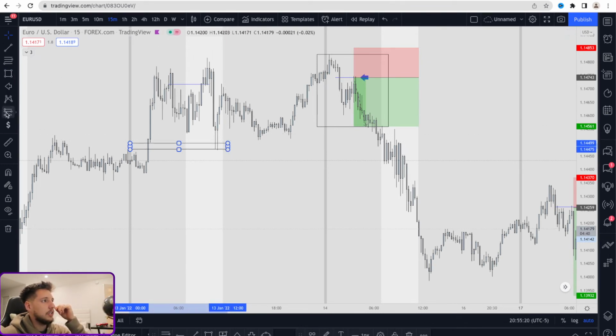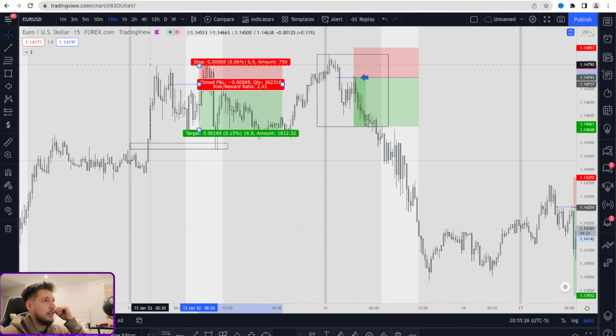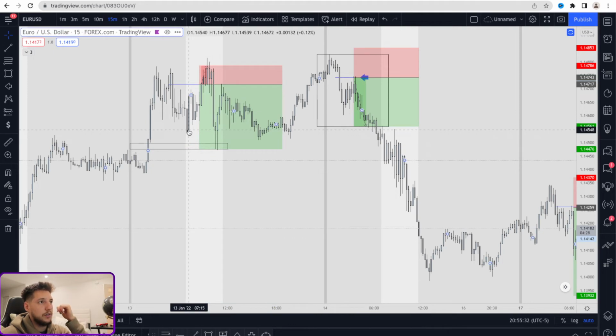However, your entry, okay? There's a difference between the person that went ahead and put their stop loss right here, right above those highs, which was a 7 pip stop loss, and their TP over here, almost a 1-to-4 risk to reward ratio. Okay, this person lost because he went ahead and put their stop loss really tight.